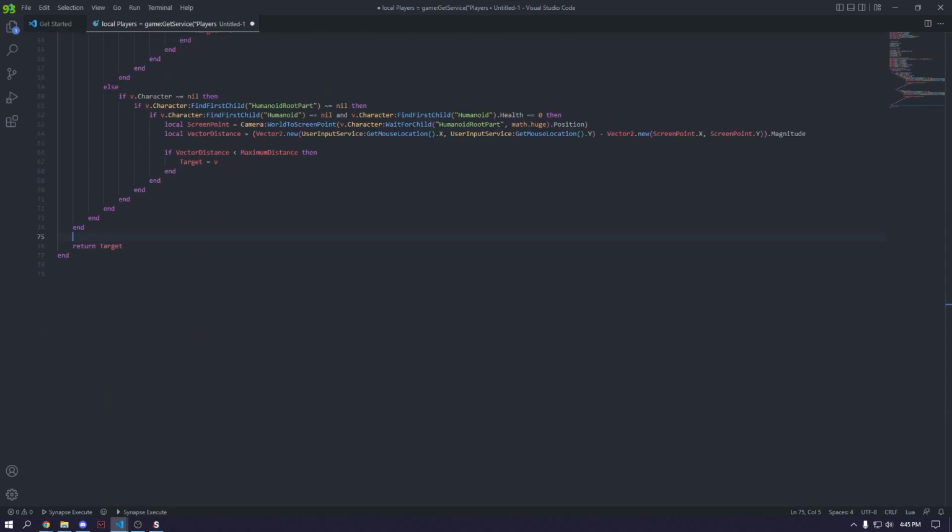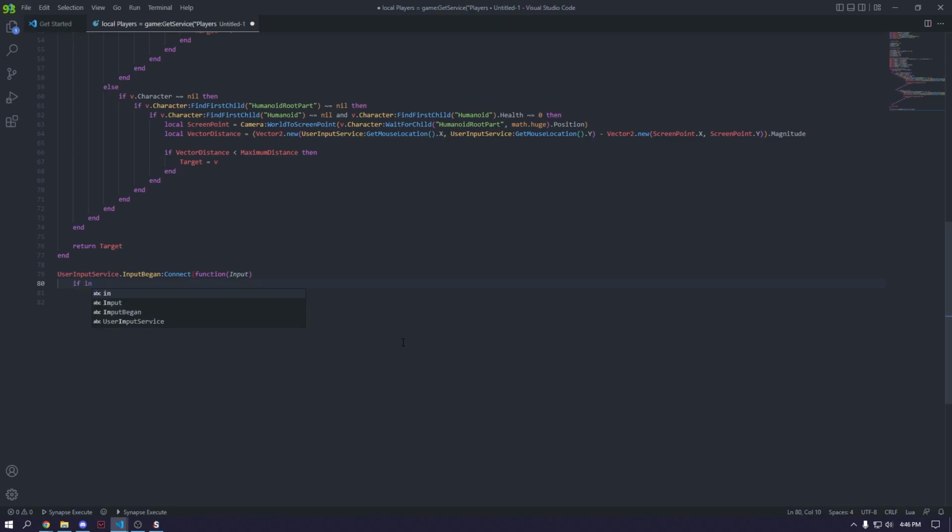Okay. So now we're pretty much done, honestly. We just have to check for the right mouse button and stuff. So let's do UserInputService.InputBegan:Connect function. Oh, I forgot that I don't have Lua extensions, so bear with me here. Parameter of input.